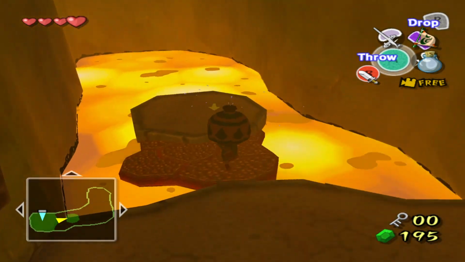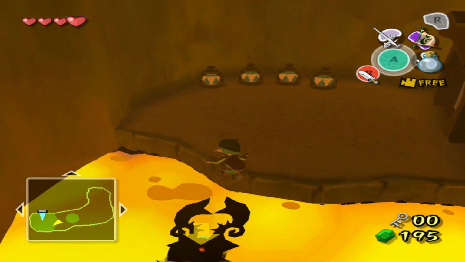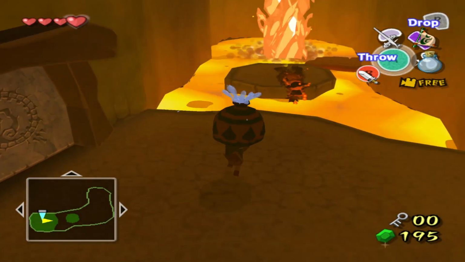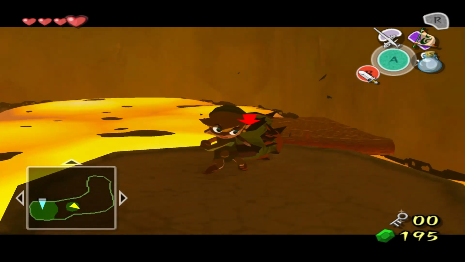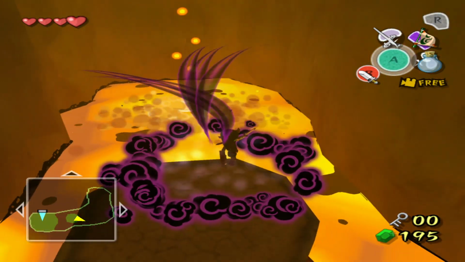Okay, an easy way to kill these guys is to throw water. Okay, that did not work. Wow, okay, yeah. So just throw water on them. And then just maul it to death. Because I hate these guys so much.